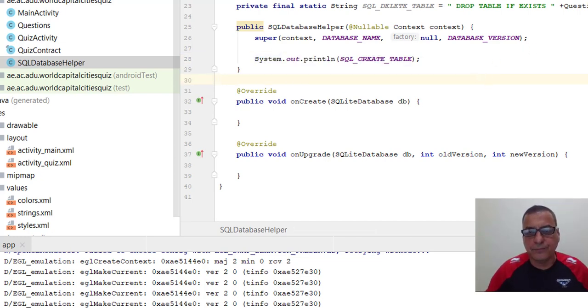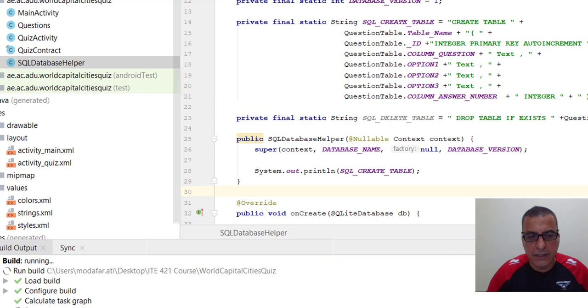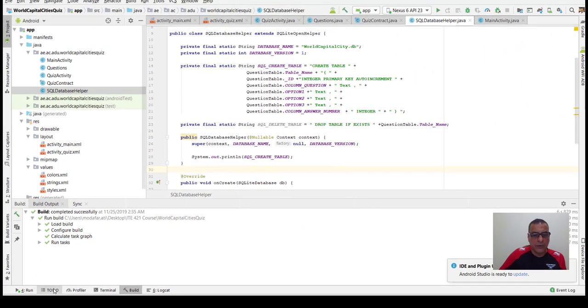Now run the program here, and we're going to check on the build first. It's building it, and then we're going to go to the run, and I can see the statement is printing actually the proper SQL statements. Make sure this one is typed absolutely correctly, otherwise the database doesn't have a table, doesn't get created, and that will cause problems for us.